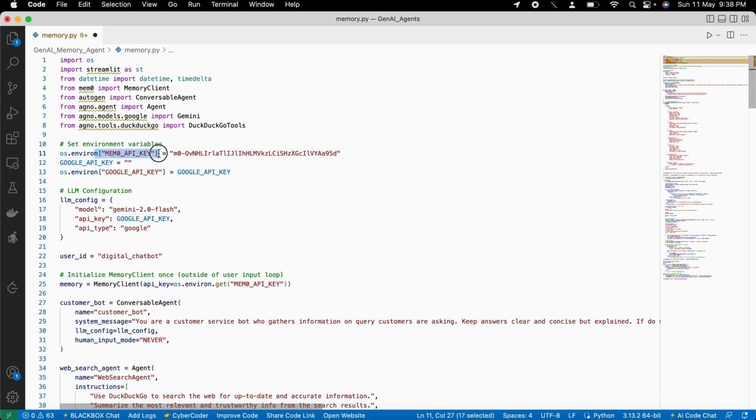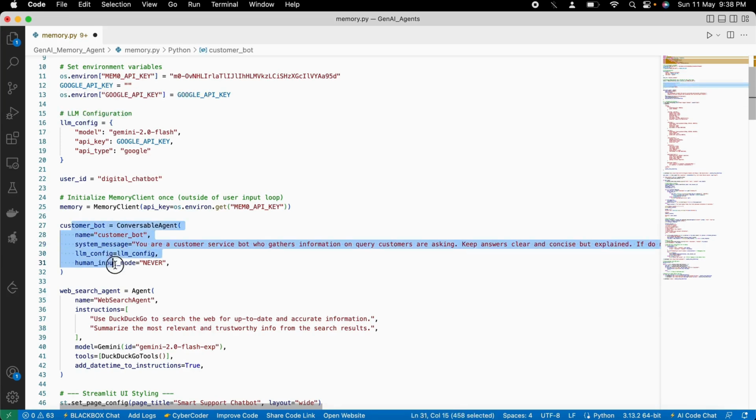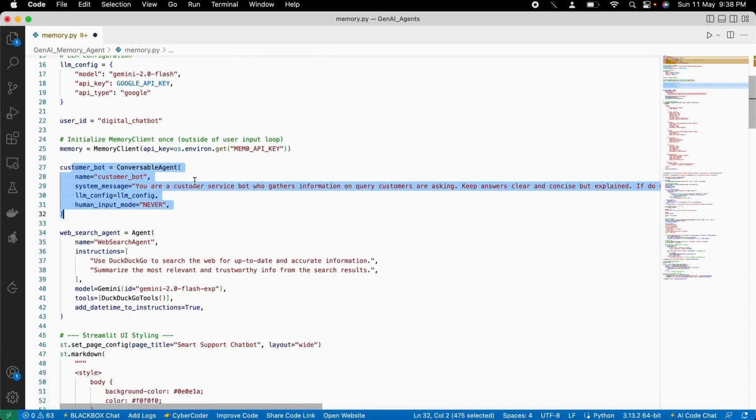First we need the Mem0 API key because we need that for our memory layer. Then we need our Google API key to access our Gemini models. And then we have to set up the LLM configurations for our Autogen AI agent. For that, first I set my user ID here. Then I initialize my memory client that will store and search for our memories in the memory layer. And then we create our conversational bot with the name, the system message, along with our large language model configurations. In that way, it will be a conversational bot for us using the Gemini 2.0 large language model.